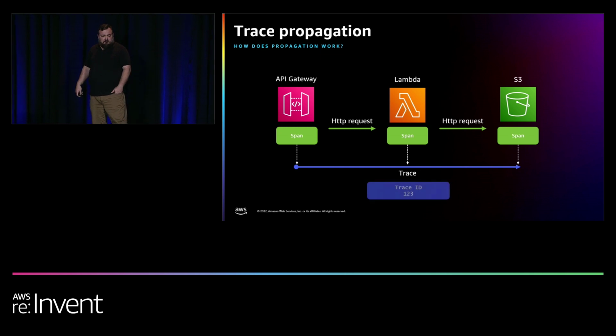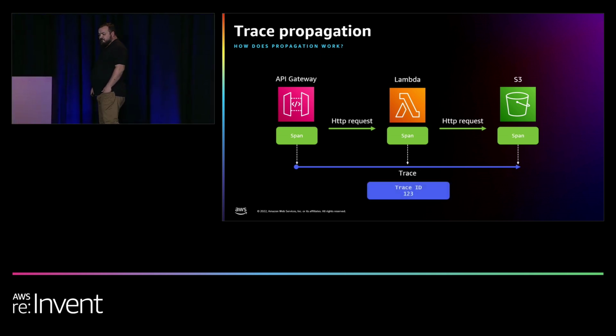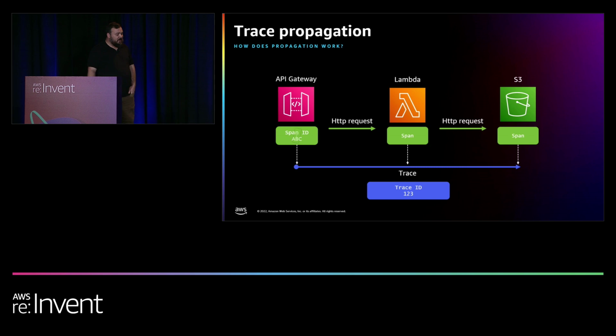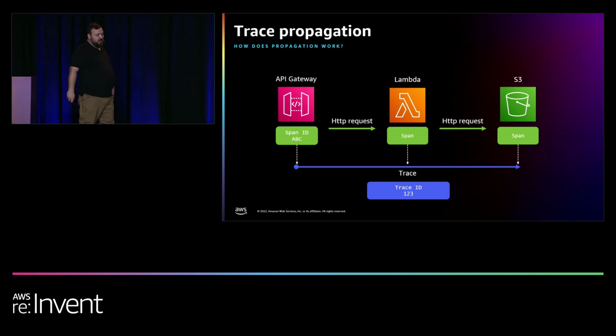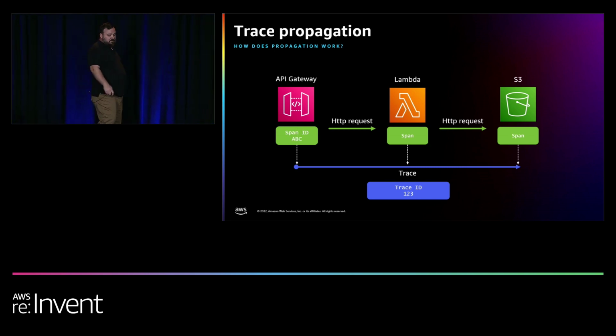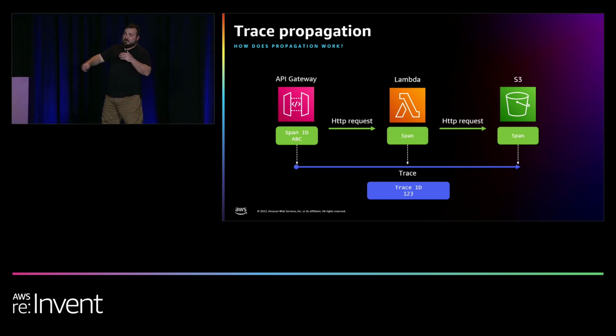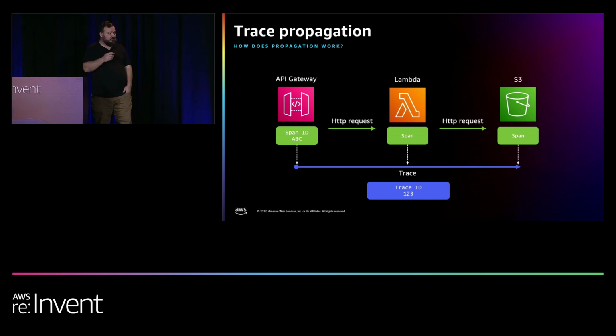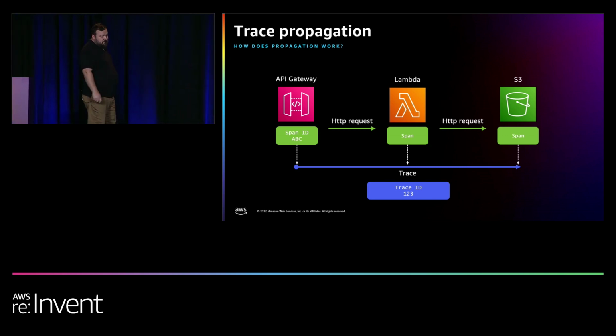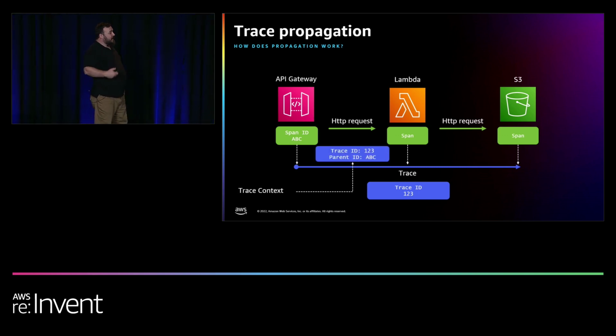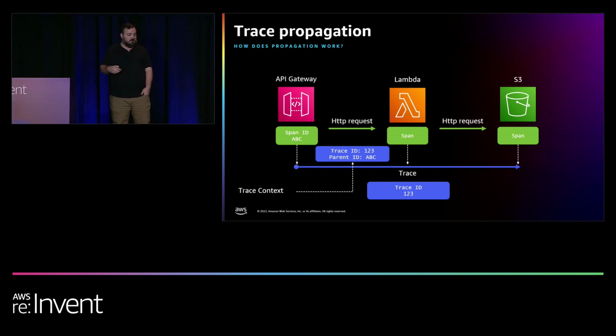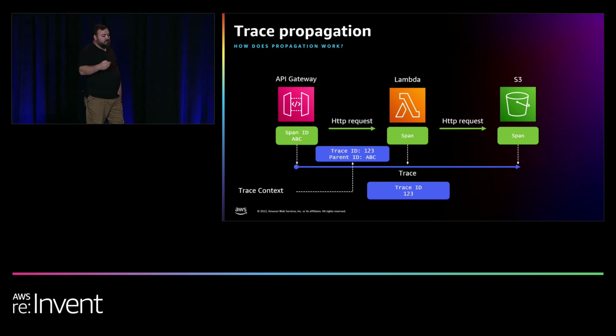So we have our span. We have our trace ID. Trace ID is 1, 2, 3. Now that first span, this is what starts the whole trace, the API gateway. Let's say that span ID is ABC. So API gateway is talking to Lambda. Again, with API gateway to Lambda, you don't have to do anything. You just basically toggle a setting. But there's a trace context that's passed to Lambda. That trace context contains the trace ID, 1, 2, 3, and contains upstream parent, ABC. Lambda receives that context. It generates its own span ID or segment ID, DEF.